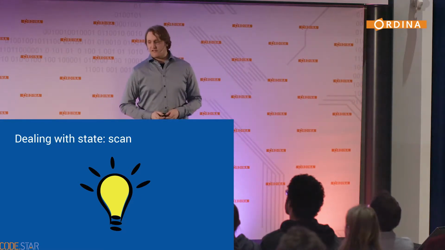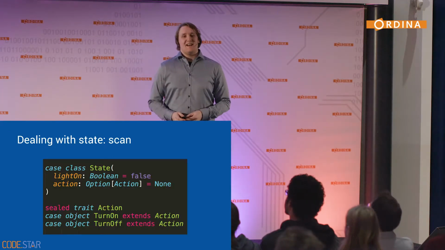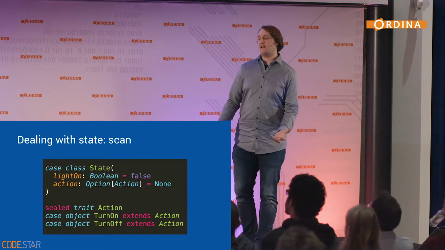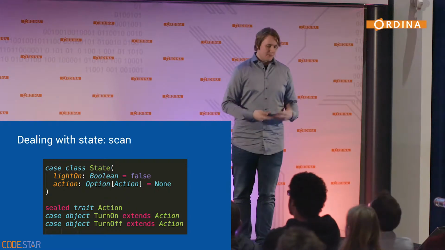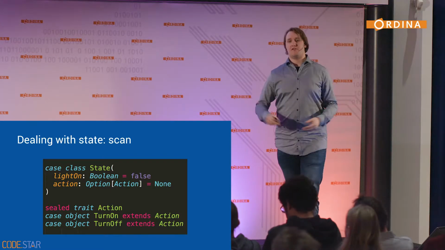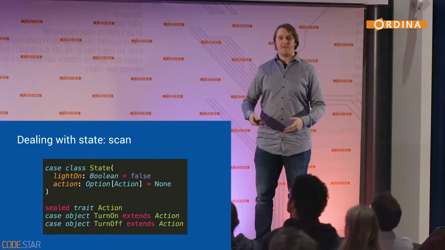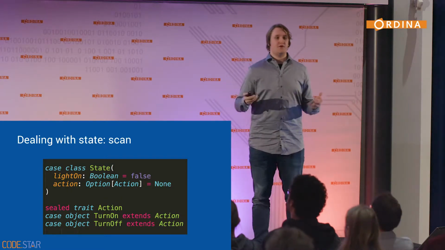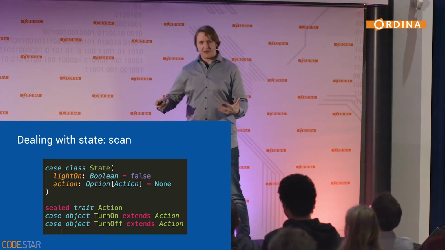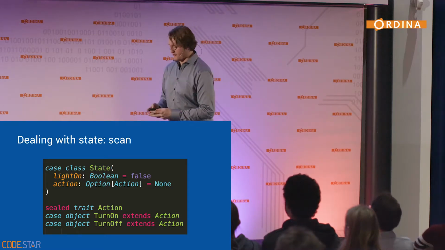This is a bit of a toy example, and I like toys, so I'm going to give another toy example. What if we want to use observables to control a very simple light switch, to control light? But we have a problem. We have a light switch, but it doesn't have an on and off button. It can just listen to button presses. It will only generate an event whenever someone presses the button. It won't do anything else. That means that we ourselves have to deal with the state which says, is the button off or is the button on?